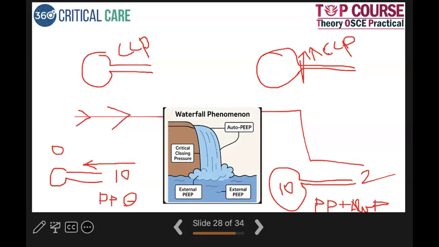Okay, so I just want to ask, in a waterfall, what happens when the upstream pressure is too high? What happens to the flow and what happens to the downstream pressure? The downstream pressure is nothing but the river which is receiving the waterfall flow. So what happens? The upstream pressure is too high, and suddenly you are pushing that water through the waterfall and it falls on the downstream. What happens to the rate of fall of the waterfall? Can someone tell me? In a normal waterfall, I'm asking.